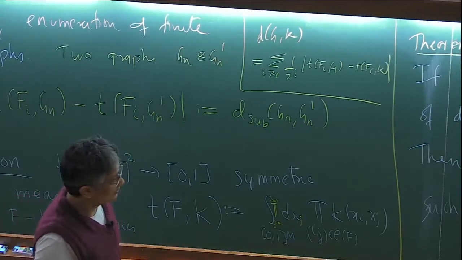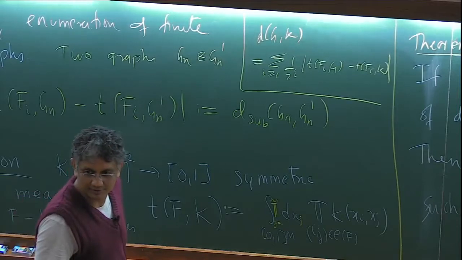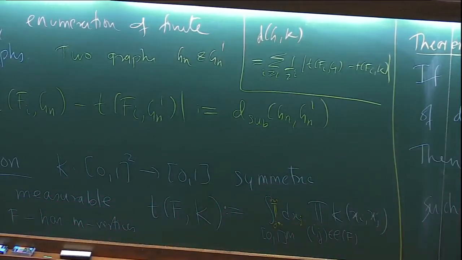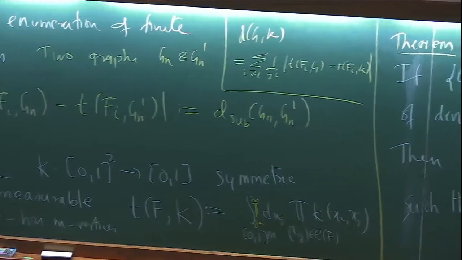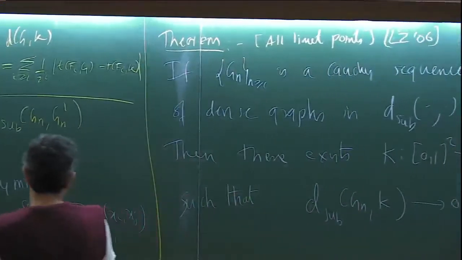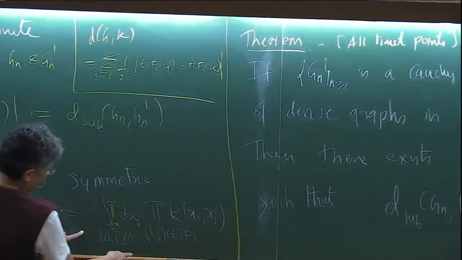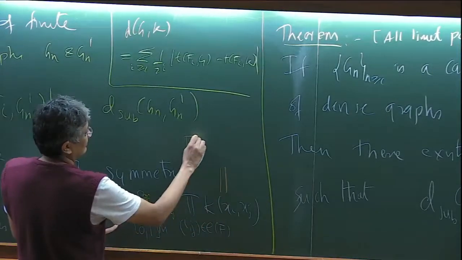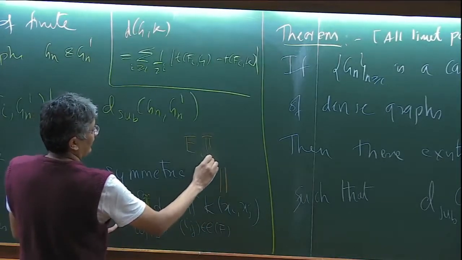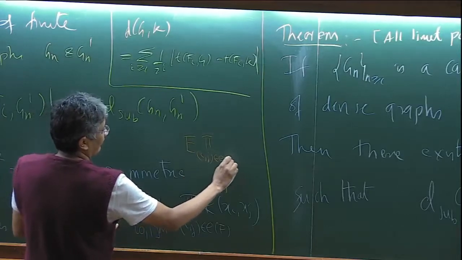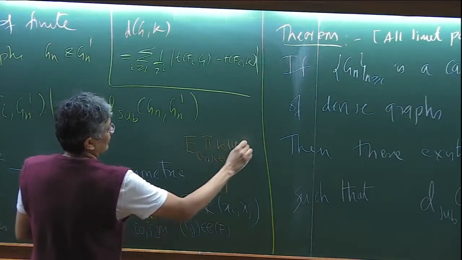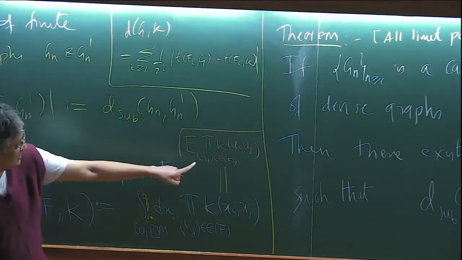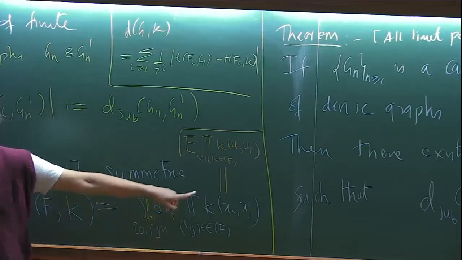That's a random graph. It's a law of large numbers, so it's almost surely true. Let me just finish one second, then I'll answer. If you just stare a little bit, this expression right here is just the expected value of the product over i, j in E of f of kappa(u_i, u_j). Once you stare at this, the law of large numbers is almost immediate.